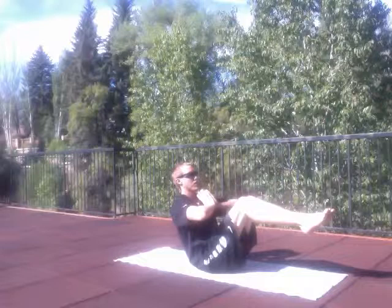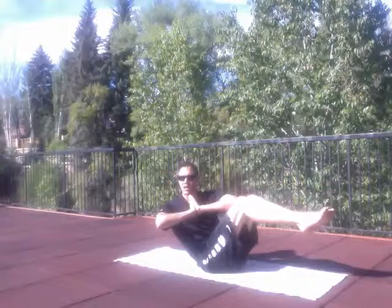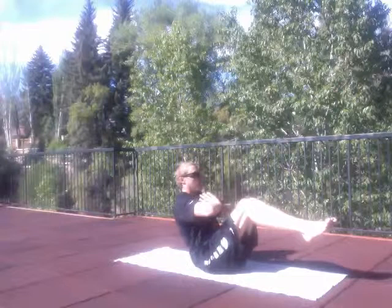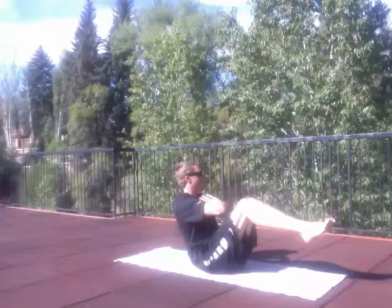Exhale, twist to the left, bringing the right elbow to the left knee. Inhale, forward, lifting the heart. Exhale to the opposite side. Keeping the spine straight, keeping your back free of pain. Move with your breath. Each inhalation draws you forward. Each exhalation encourages rotation. Nice oblique workout here. Only the heart rotates, the spine stays straight.